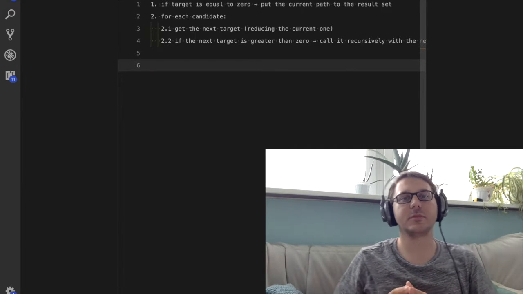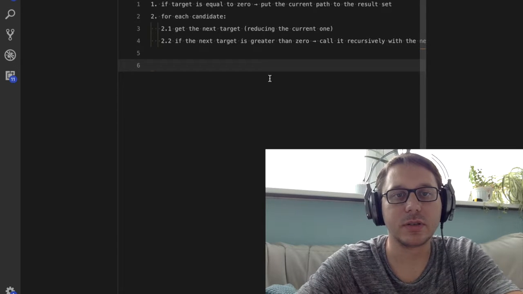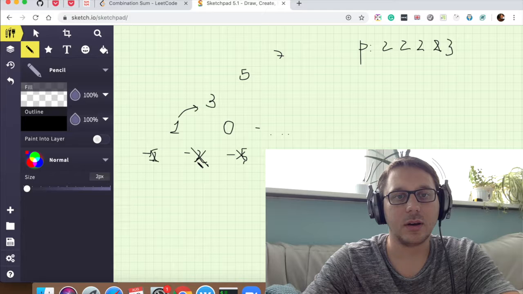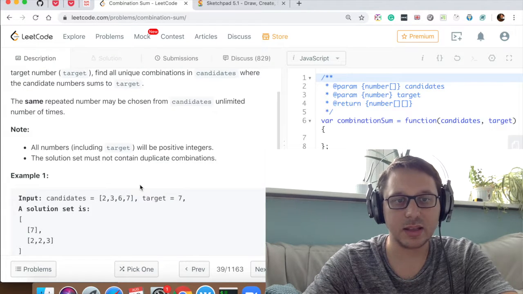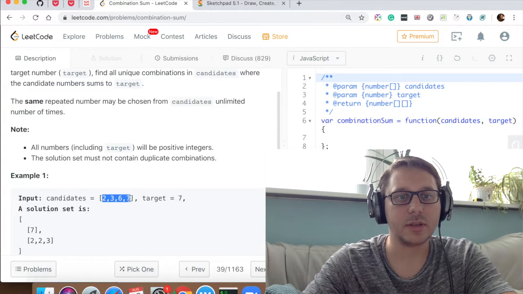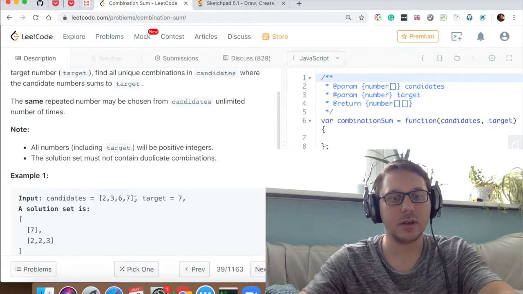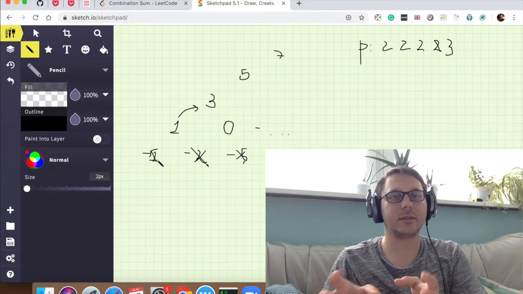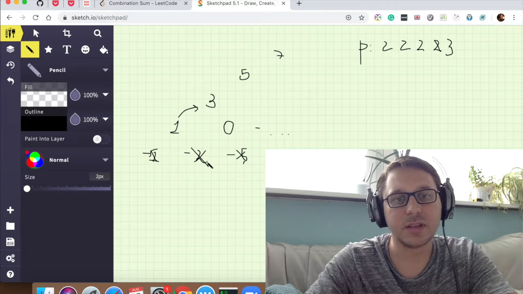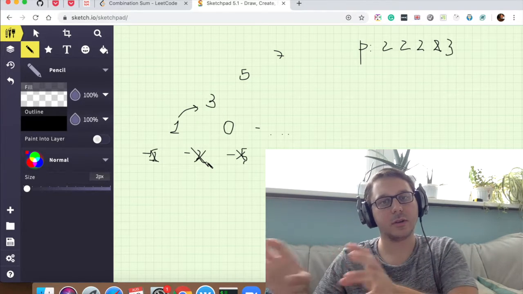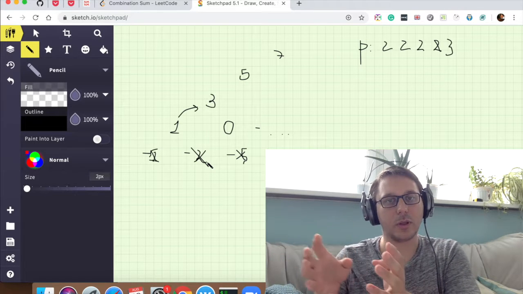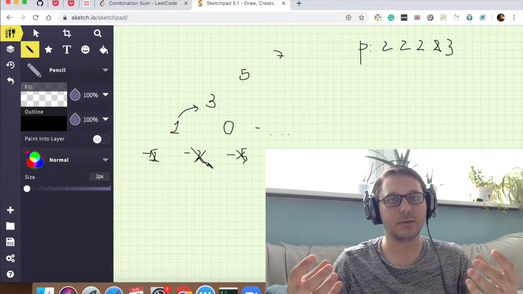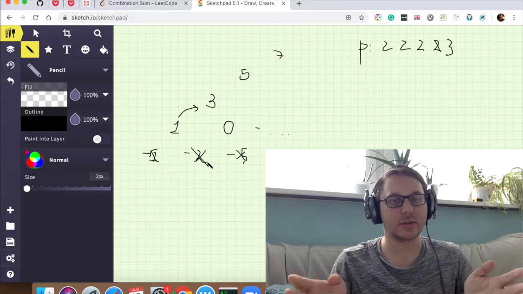So there are a couple of optimizations here. For instance, you might notice that in this particular case, we have these candidates sorted, and it means that at some point, if we get a negative target, it doesn't make sense to check other targets for all the next candidates, since they are all going to be less than 0, since this array is already sorted.